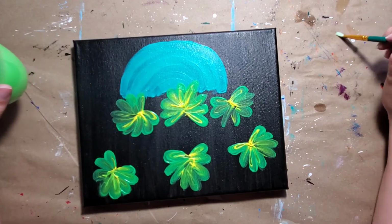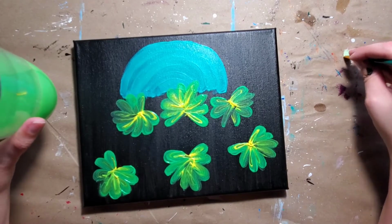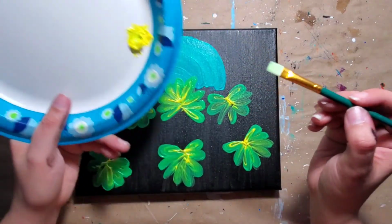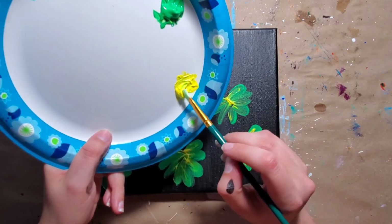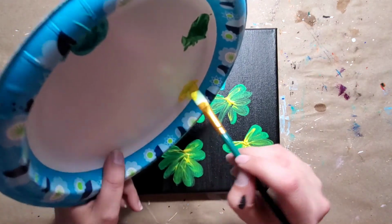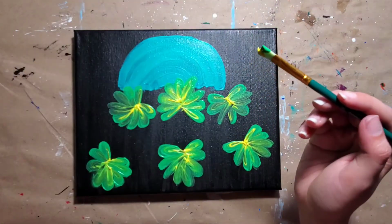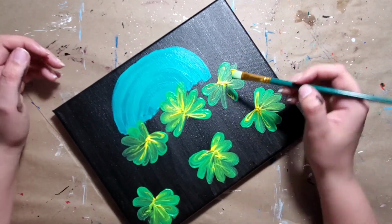The roses are going to be so much easier to paint than the leaves. The roses will be like, that's it. You're going to be like this whole time, wait a minute, that's it? Yes, that's it. One of the reasons why I'm really stressing this with you guys and we're really practicing here is because by doing this and getting the muscle memory, when you go to paint roses, they'll be so much better. This is almost like the warm-up, because it kind of is, and it really isn't, but it's sort of the same basic idea with the roses.